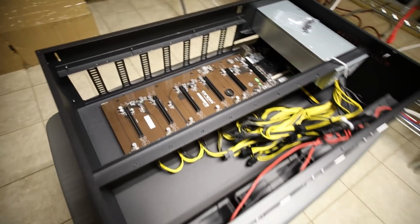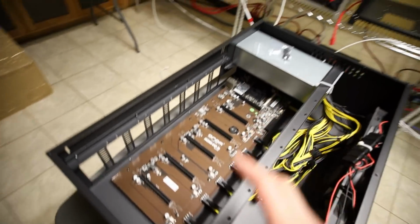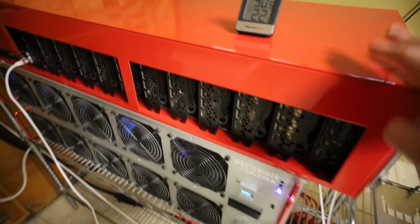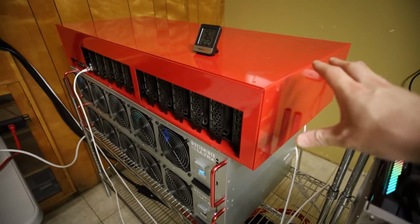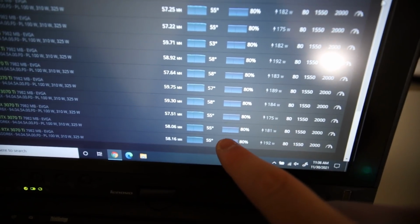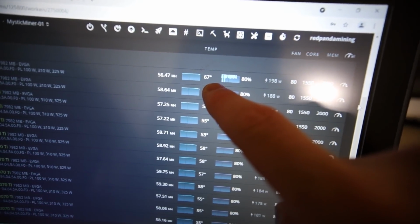So I have a few different GPUs that I want to put in here, but ultimately I want to eventually put in 3070 Ti's, which I got 12 of them in this MineBox case, which is great and all, but I do have an issue with one of them having a bit of a higher temperature, and a few others as well. But on a hot day, sometimes this goes up to above 70 degrees Celsius.